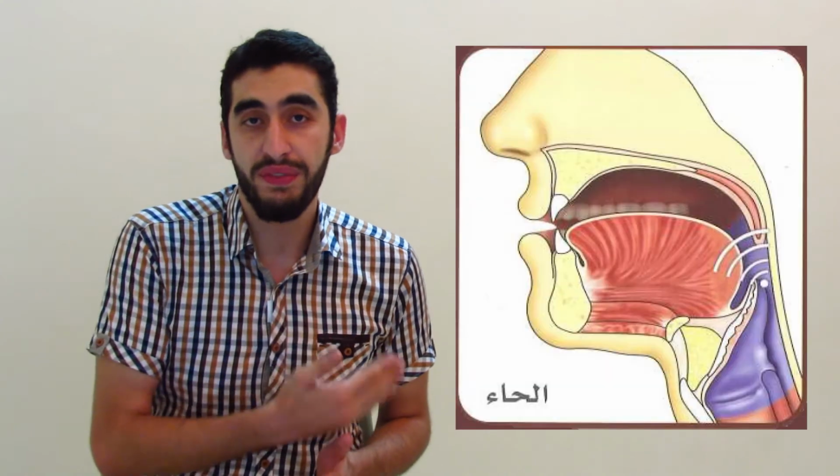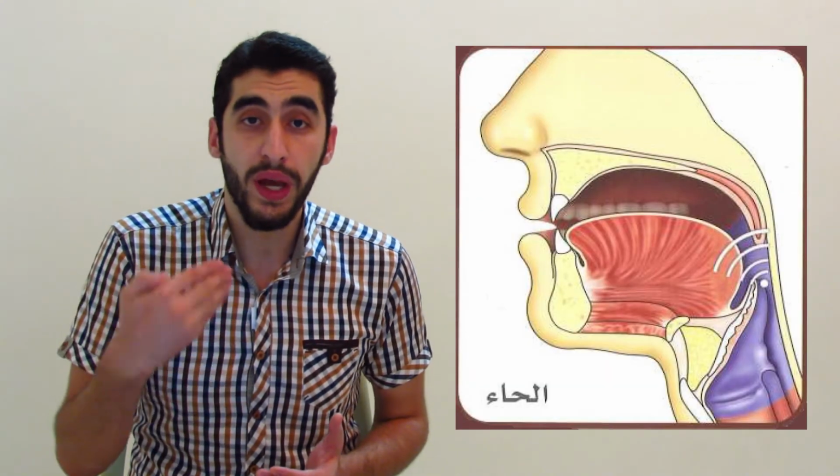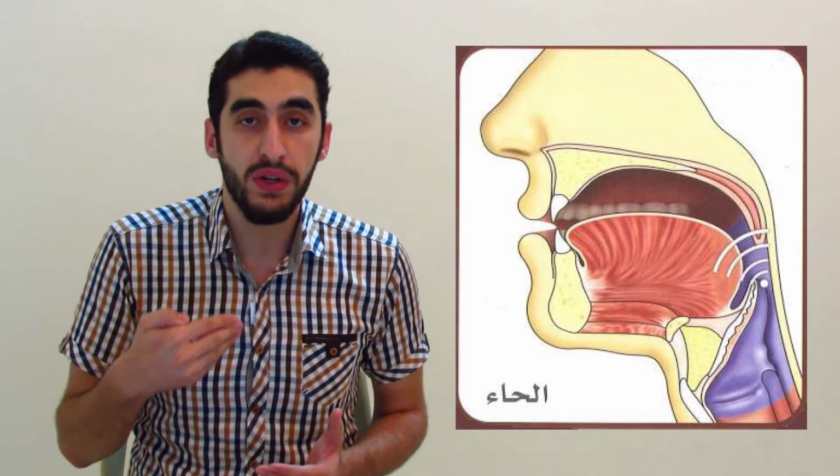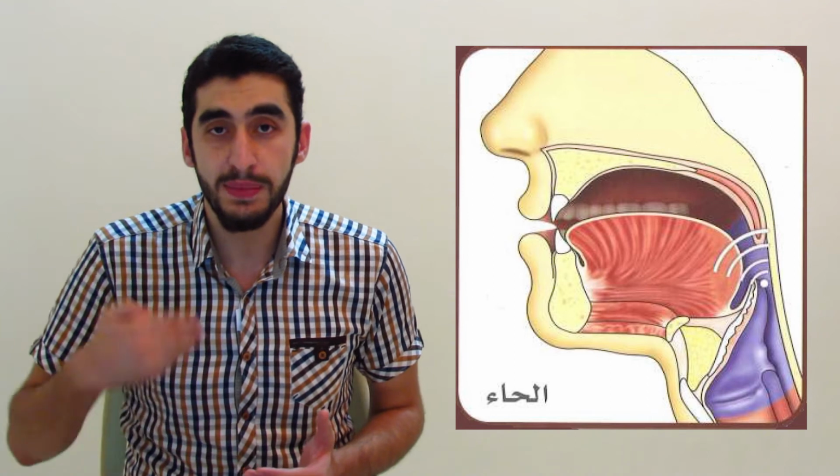We can notice from the figure beside me that the sound of Ha is generated due to air friction with the posterior wall of the pharynx, just behind the larynx. Pharynx, larynx. I'll give you a tip to produce the sound of Ha by giving this exercise, and I want you to do it with me.